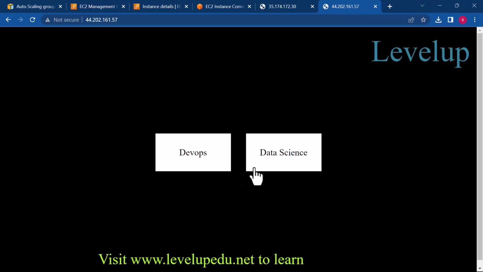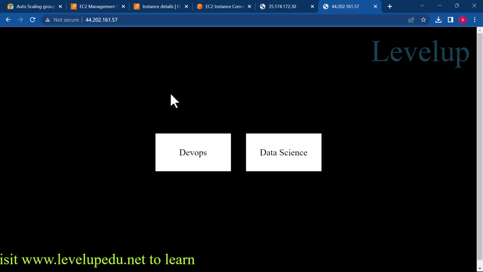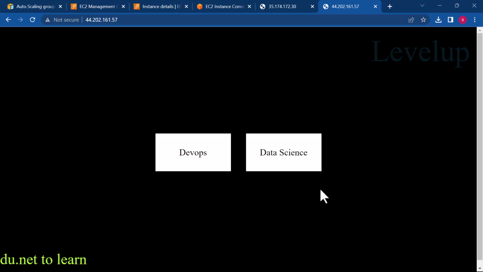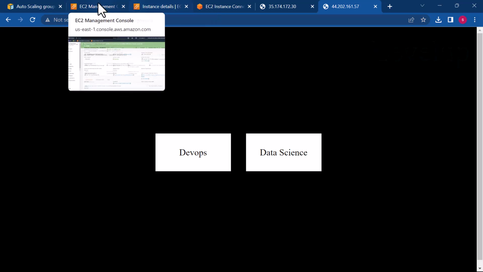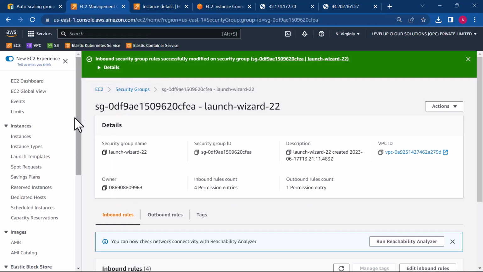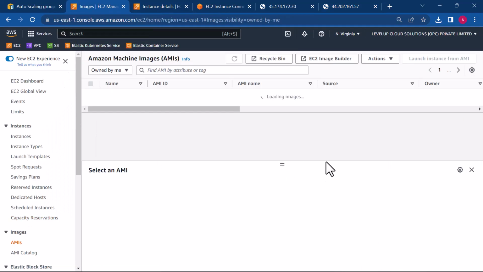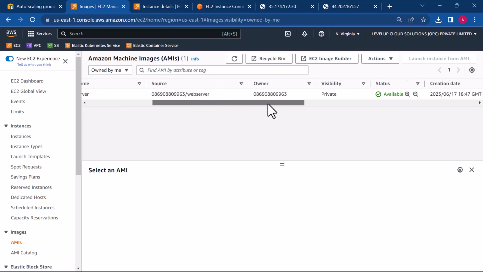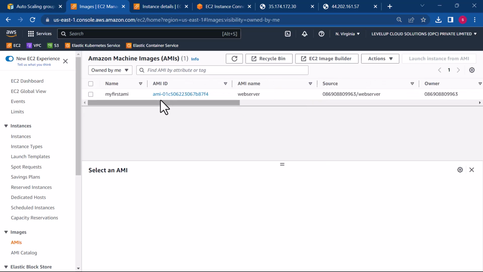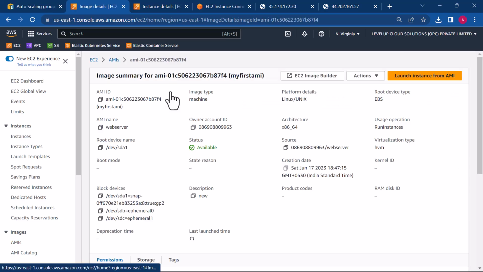But we did not log into the second server, did not update the HTML code, etc. Right? All this is happening because we have created this instance from the AMI that we have created. So basically, AMI is used from whatever is the base OS image. On that, we can install our software so that every time we want to install that software, we need not log into the server and install. We can create our own AMIs. Okay, that is the use of an AMI.